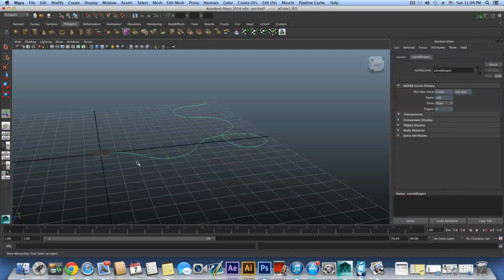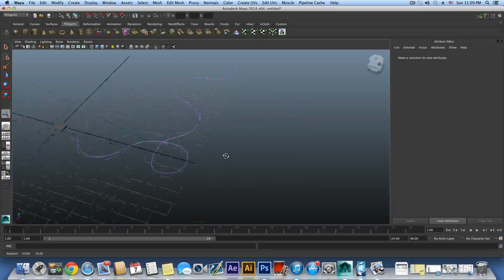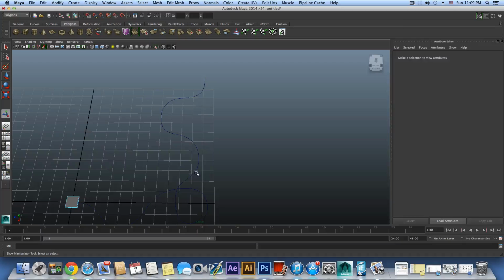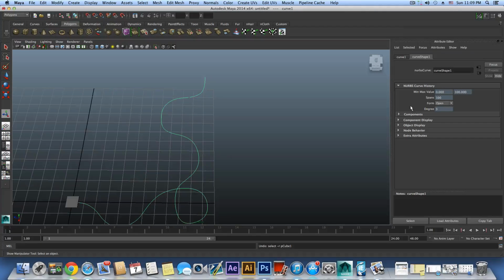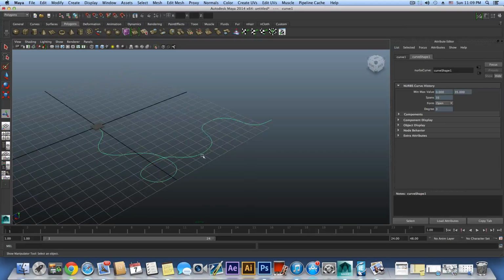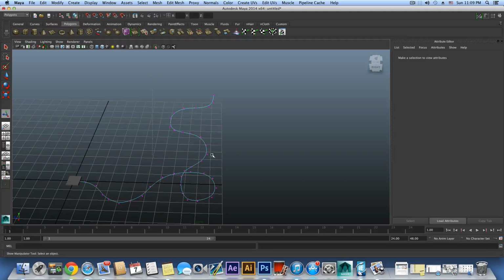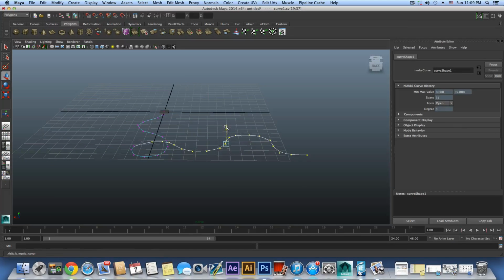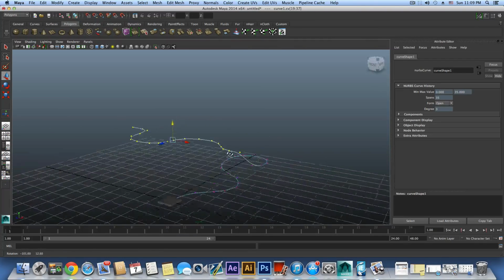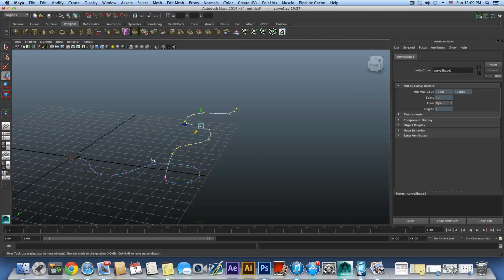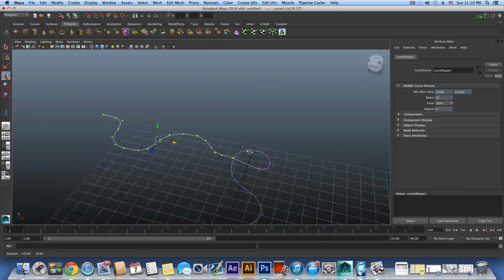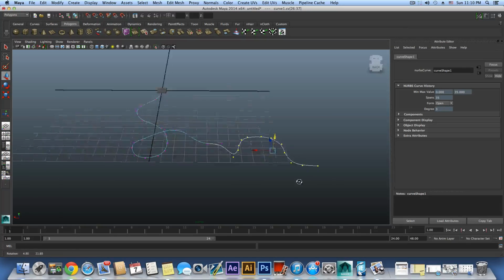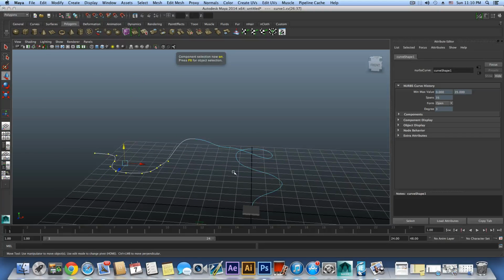Okay, so what I was doing basically was to grab all the vertices like that, and even before I was rebuilding this curve, when I still have fewer spans on it, I will just go back to the 35 spans, and when I right click on the curve, choose control vertices, then I have a lower amount of vertices, and I can basically grab these vertices, bring them up just to bring this road higher in this level, and maybe stretch it so it will be a smooth way up here. And you can lower down other vertices, maybe like that, and try to do all kinds of maneuvers, and then come and do the rebuild all over again.